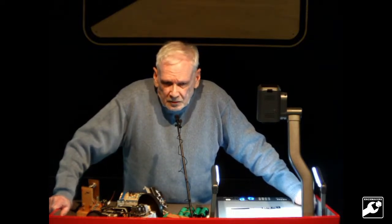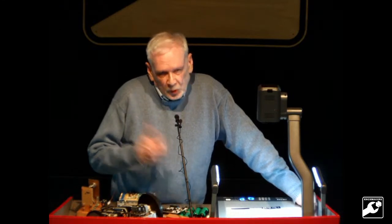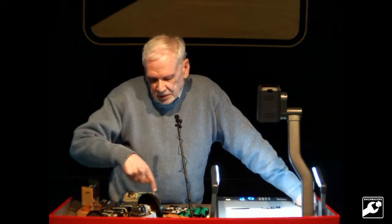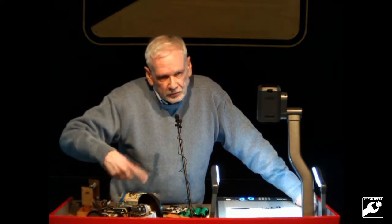Did you make the metal chassis? Yes. Did it all yourself, everything? Yeah, that's a long time ago, but I just did it on a bench vise and broke the first piece, but the second and third worked. It's 1/8 inch thick, so I limited it to 45 degree angle bends. It worked okay.